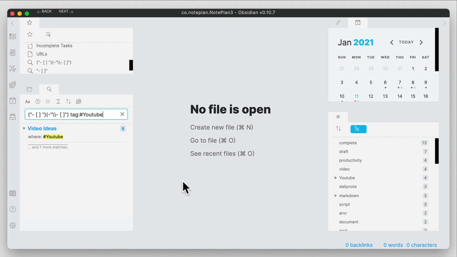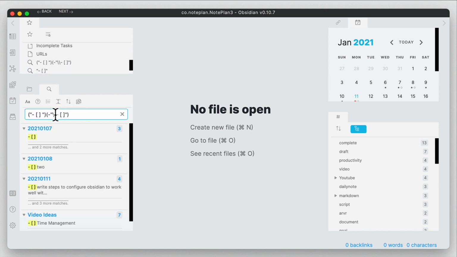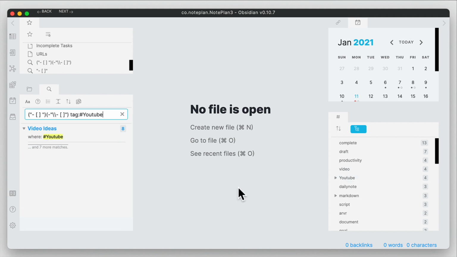Now the default action, if you don't hit the Command key before you click on the tag, is to just replace everything in the search. So you can see here when I click on the tag, it brings back everything here. But if I was to click the Command key, then press the tag that I want, it brings back a more fine-grained result from what I wanted.